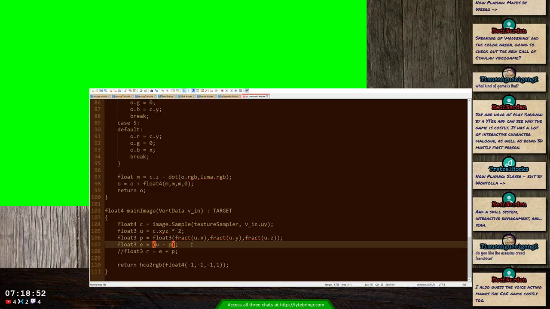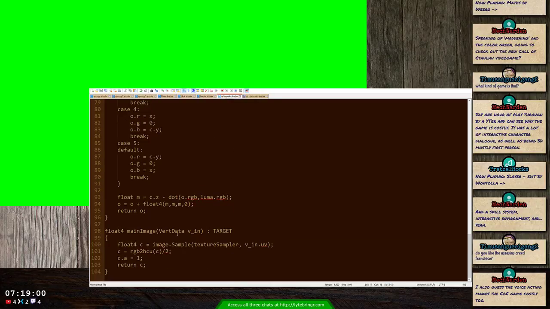Because the top part won't be between... Oh, it's because I didn't add it during the squash. Because it should be between 1 and 2. And so if it's 0, it should add 1.